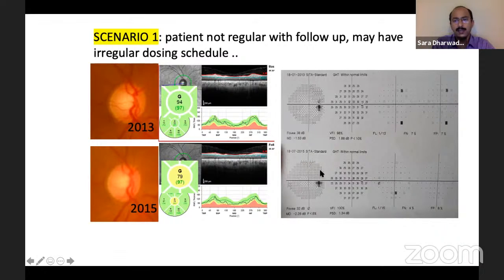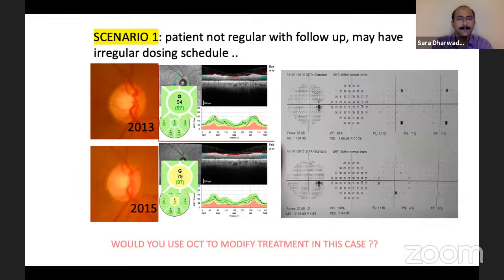And you have the fields, which are absolutely normal from 13 to 15. Now this is a change where you have almost a lot of progression in the green, followed by just something which is stepping into the pre-perimetric glaucoma range, but here you can see the fields are completely normal. This kind of patient, you would definitely change your method of treatment irrespective of what anybody might say, because it is definitely much more above the usual expected standard deviation of imaging in such instruments.